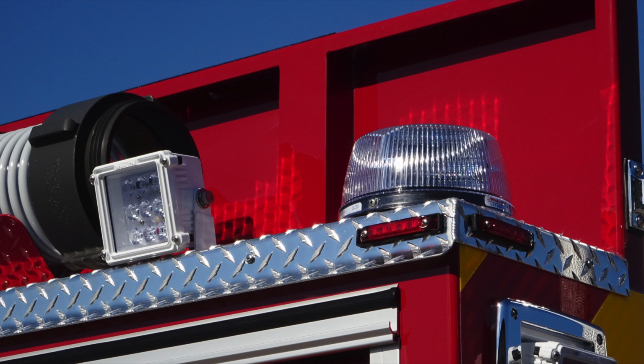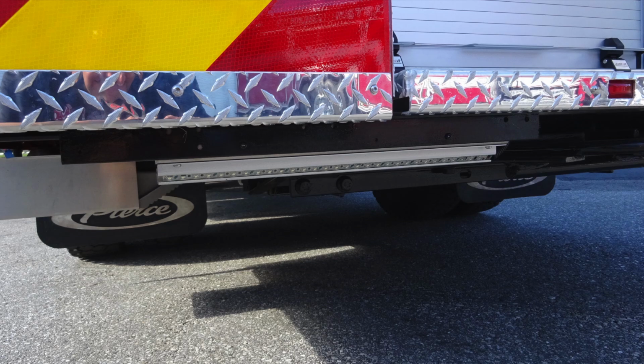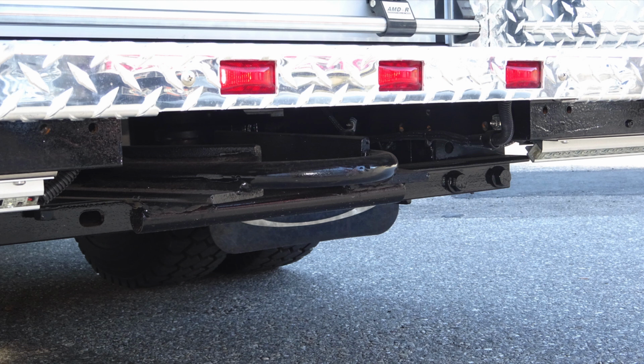Let's go ahead and move now to the very rear section of the apparatus. Generalized view here. We'll talk about some of the components here. Let's start down at the lower section, where at the very bottom you have perimeter lighting located directly in the center and an attachment point or tow hitch.